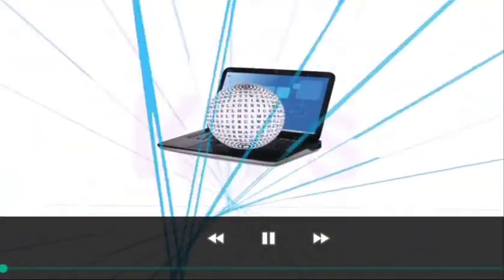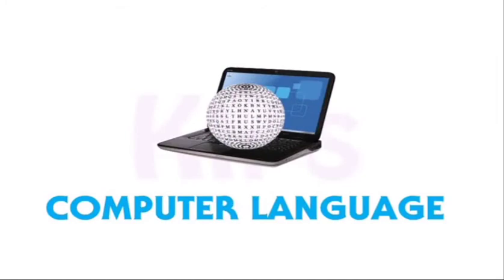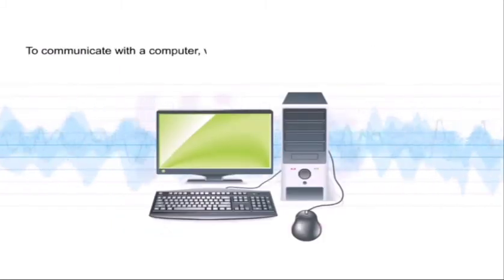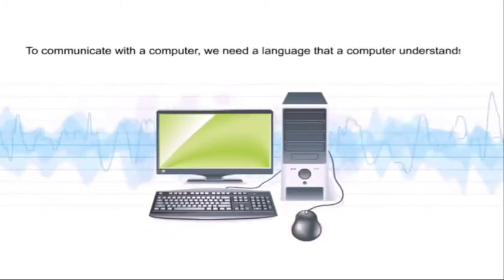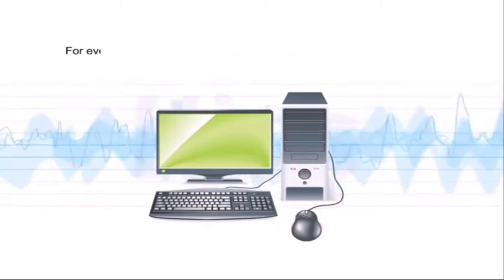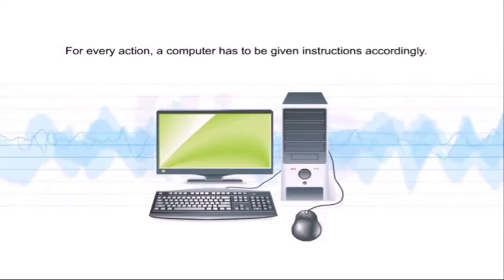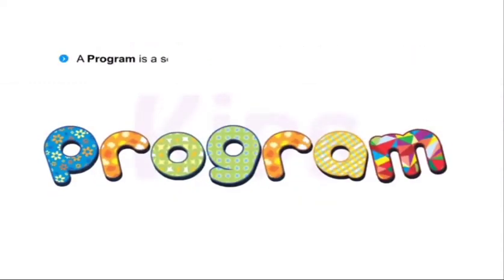Hello students, today we will learn about the computer language. Language is a medium to express our views and feelings. To communicate with a computer, we need a language that a computer understands. For every action, a computer has to be given instructions accordingly. A program is a set of instructions that tells the computer what to do.